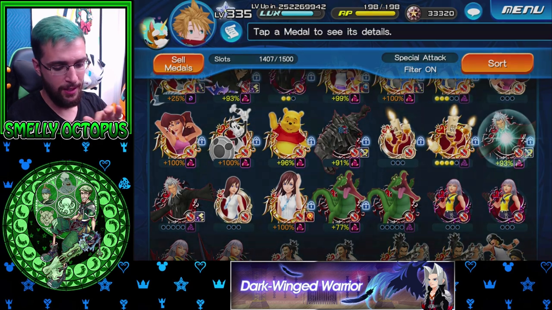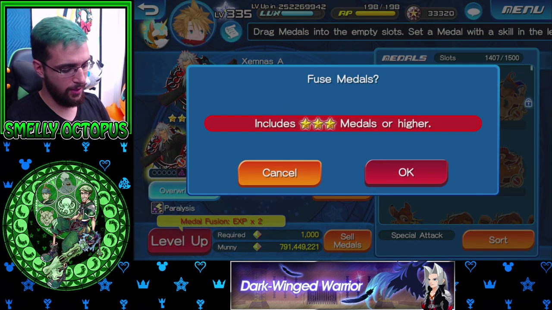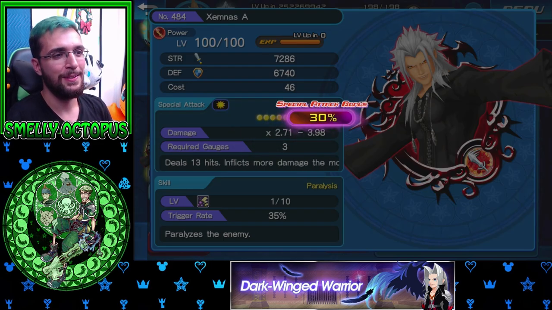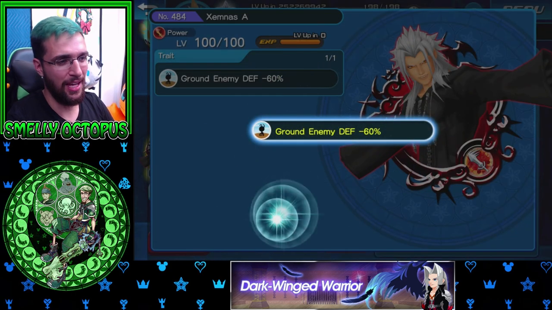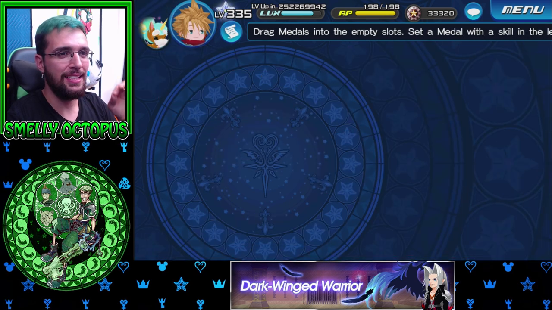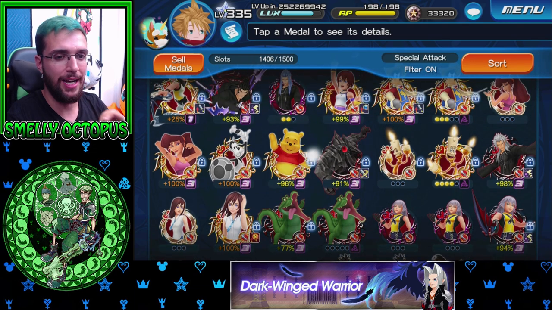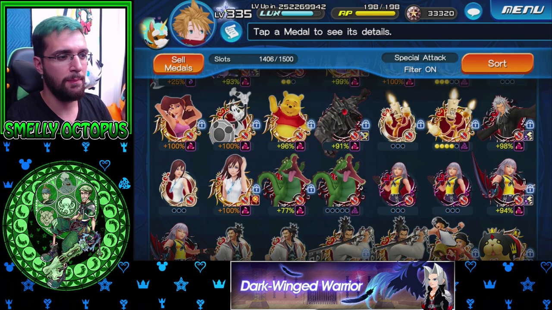Who do we got here? We've got Xemnas A. Only one roll. Yeah, I'll override a paralysis with your attack boost all. 100%. 98%. I'll do magic mirrors on that. That's not bad. Ground for ground. I'll take that. 98%. Anything that goes 97, maybe even 96, I'll probably put mirrors on. 97 up for sure. 3 magic mirrors here and there is not a bad thing. We get plenty of them.